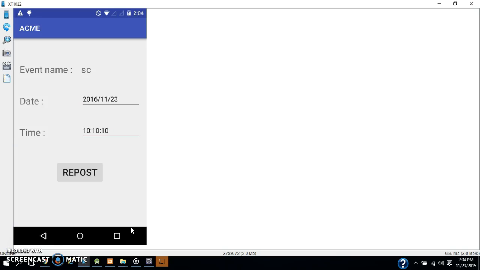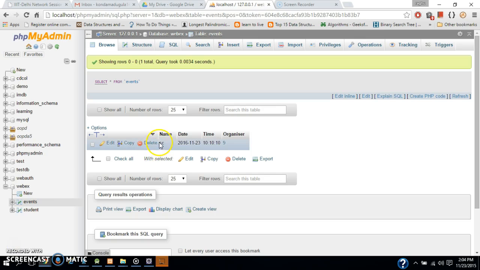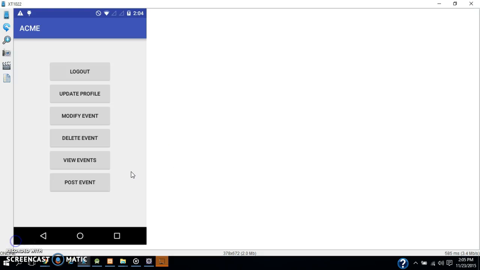I have changed the event date from 2015 to 2016 and the time. Here I have reposted and it is successfully modified. In the database, you can see the modified version, where date is set to 2016 and time is set to 10.